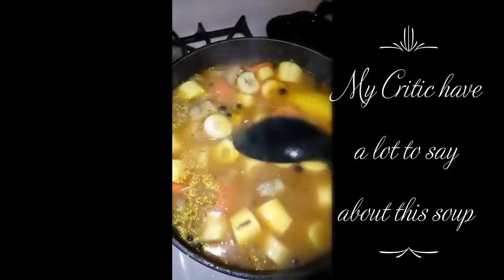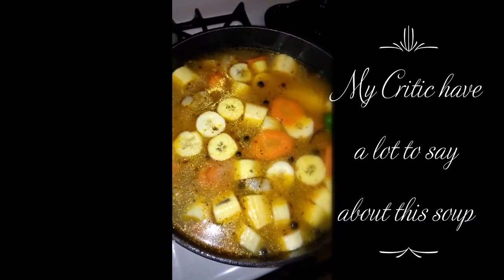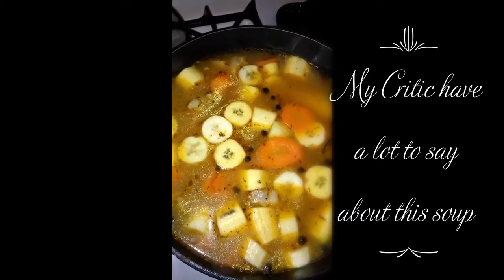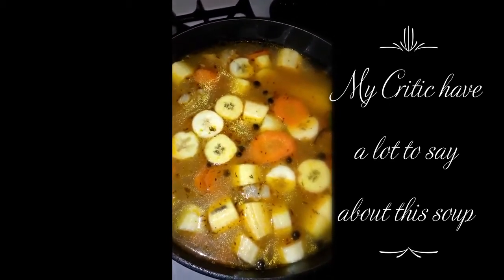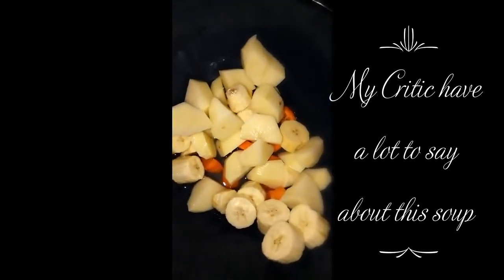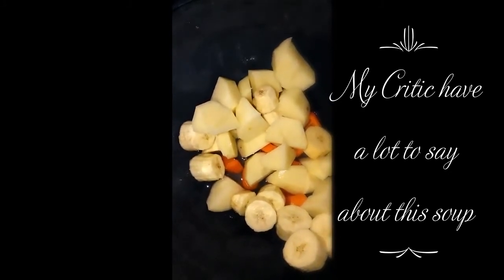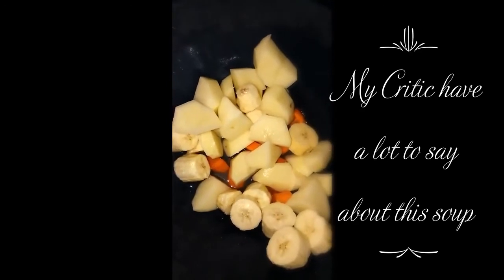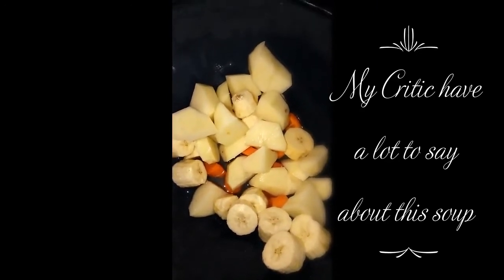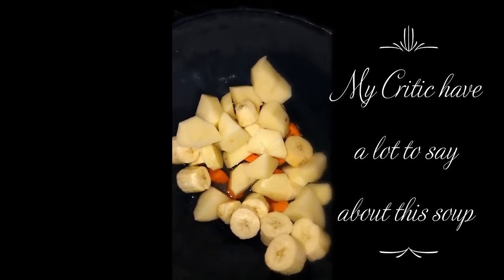Alright, so I put enough food in the pot. I left some over because I didn't want to overcrowd my pot. It's already packed. I want to leave some room for my dumplings. So I don't waste any of my food, I will save what's left, put it in a Ziploc bag, and put it in the refrigerator because I can always use it again later. Don't be afraid to put your leftovers in a Ziploc bag and put it in the refrigerator for later, mommies, because a lot of times you don't have that extra time to make your dinner or make some food the way you want to.